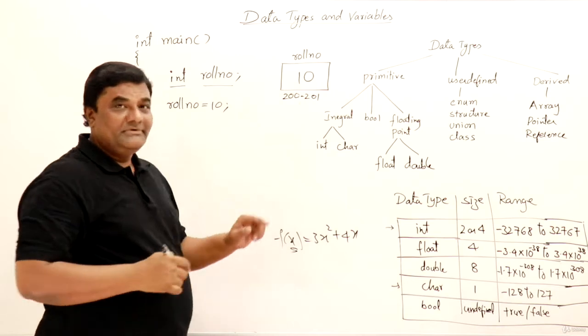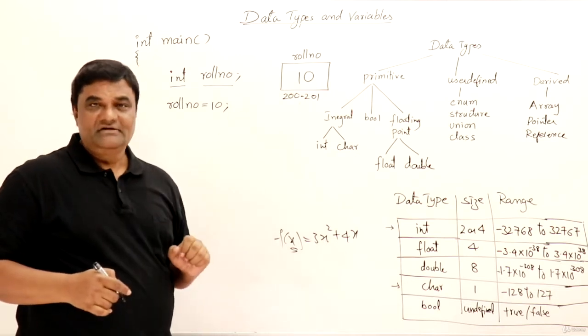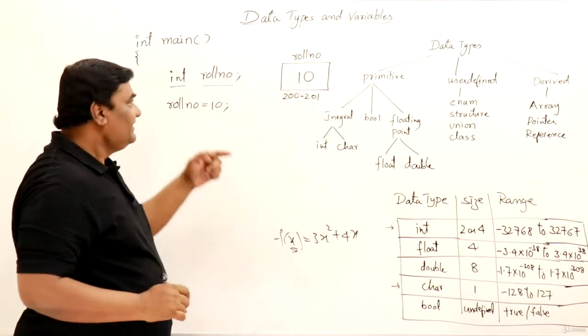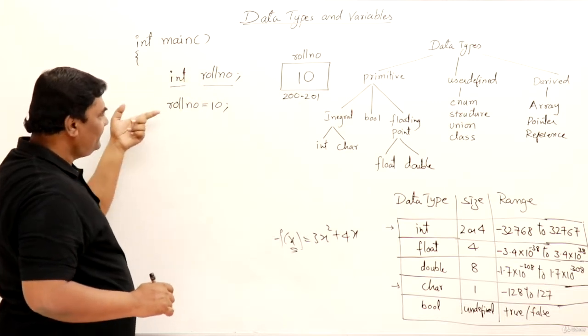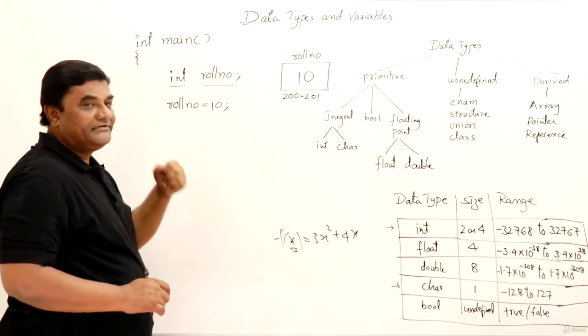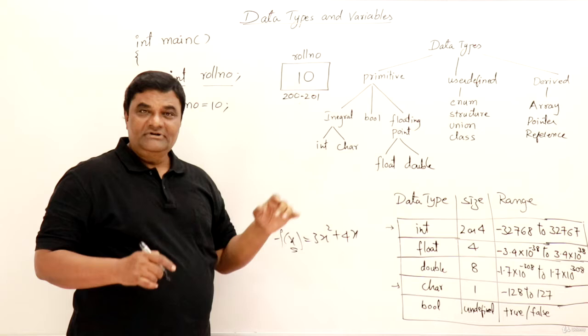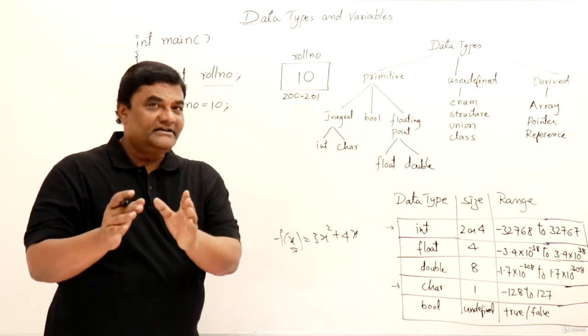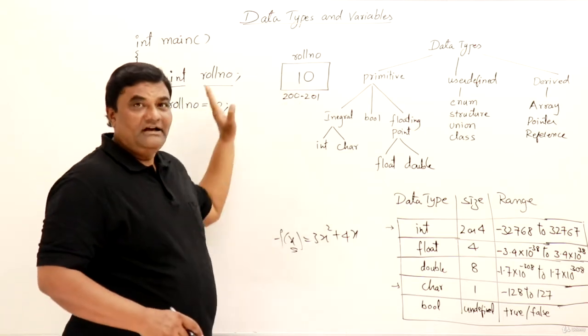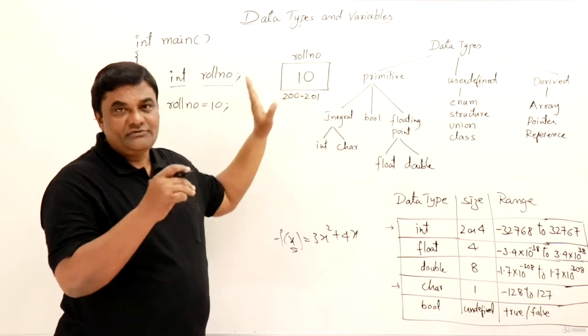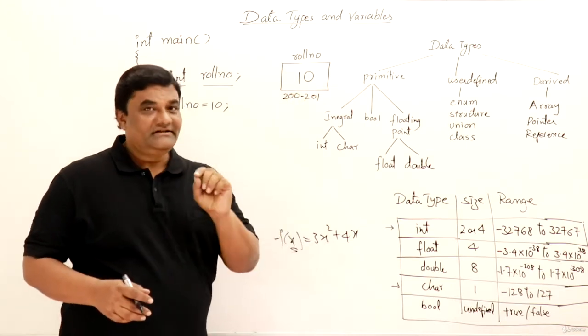Now we say that the variable is initialized. So let us look at the statements. This is the declaration of a variable. This is the initialization of a variable. When you declare the variable and run the program, at running time it will occupy memory and the value will be stored. Data will be stored in this. So this is how a variable is declared or initialized.